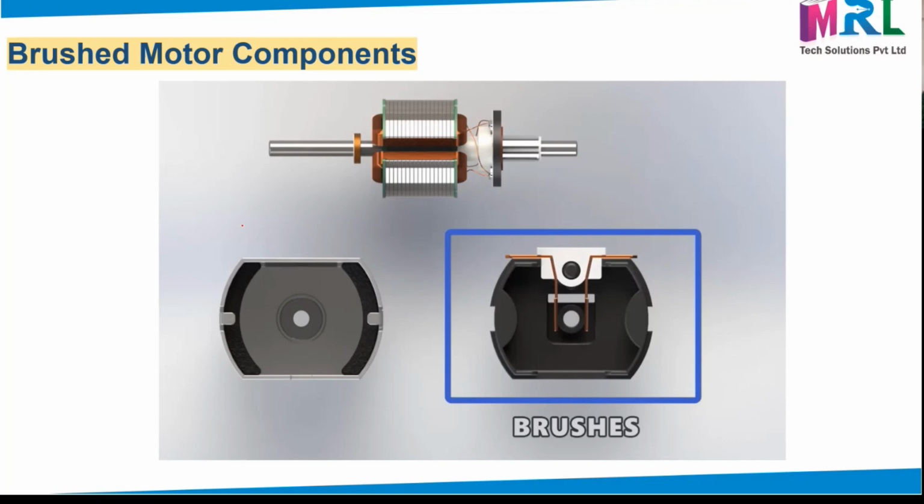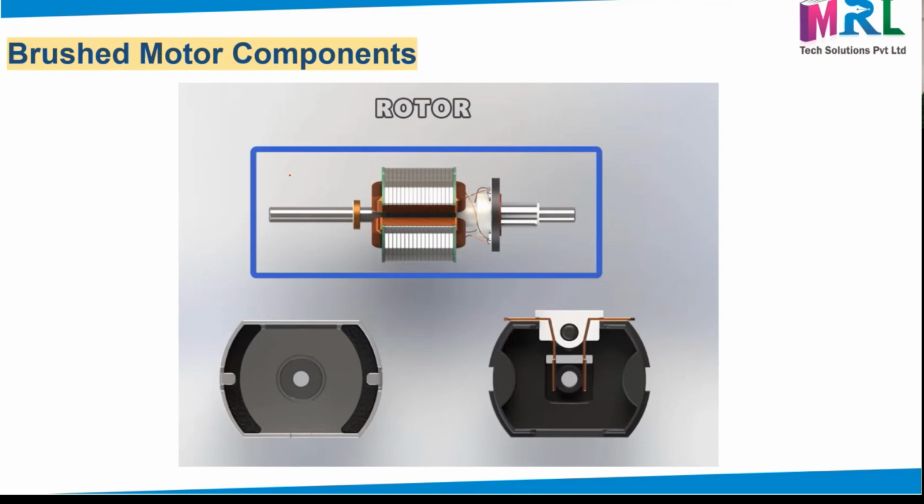Inside that you will have a thing called the rotor. Why is it called rotor? It is the rotating part of a motor. This part in the motor is rotating, while this is static and not rotating. Through this you give the power supply or battery supply. So this is all about the components of the motor. You can see there is a coil or a magnet in the rotor, and this is what rotates.